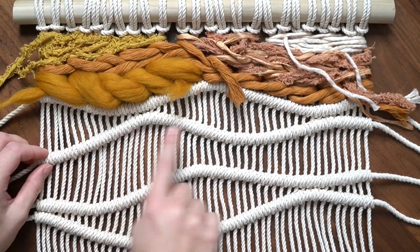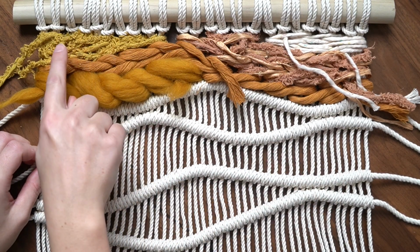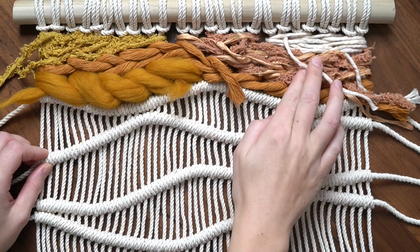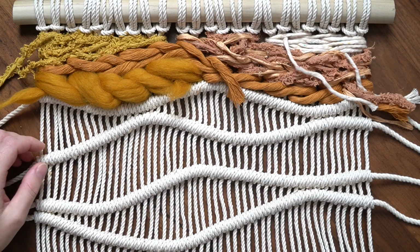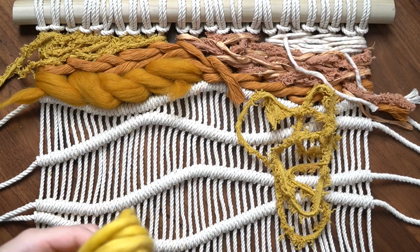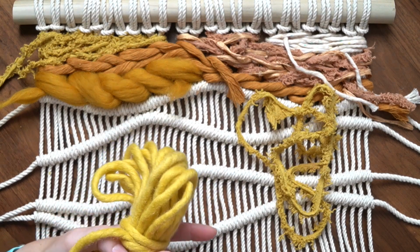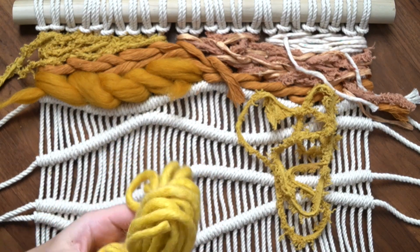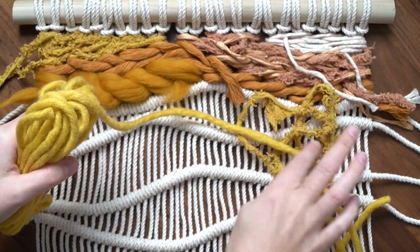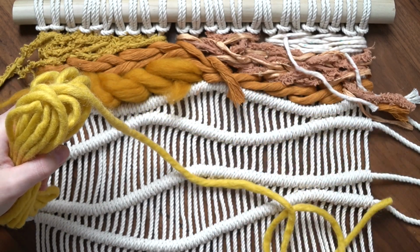We're going to start on the second section now here, and I'm thinking I might add a little bit more of that yellow onto this side, and then we can do a little bit more of the speckled string on this side. I also haven't used any of the felted yarn yet, so I think I'll add some of that in as well. Up in this side might be fun. Yeah, let's do that first.